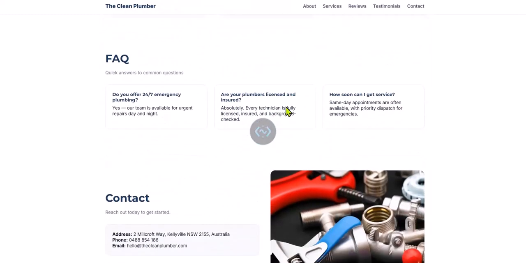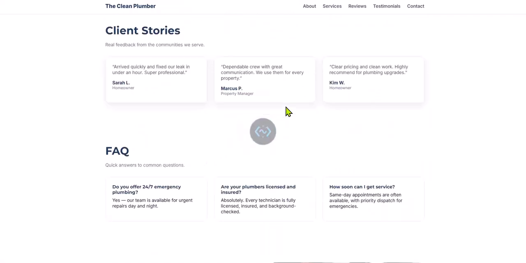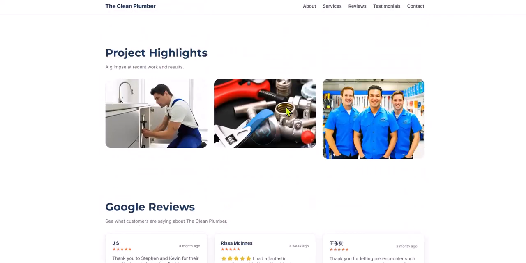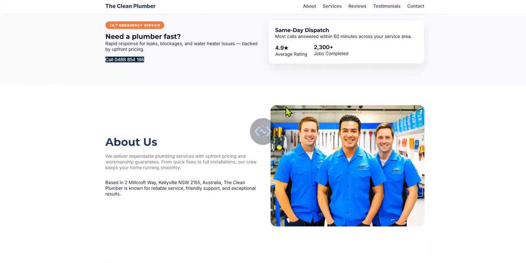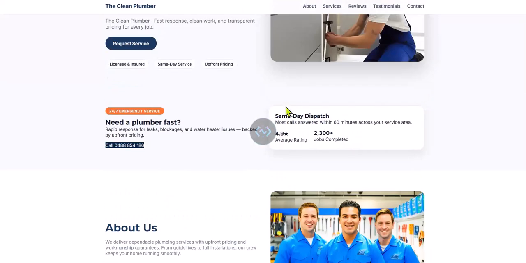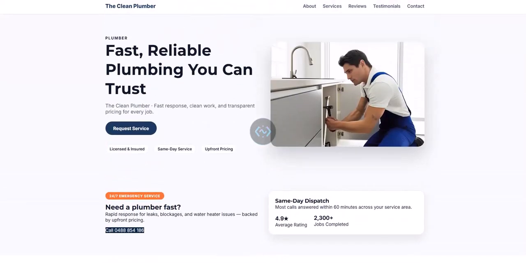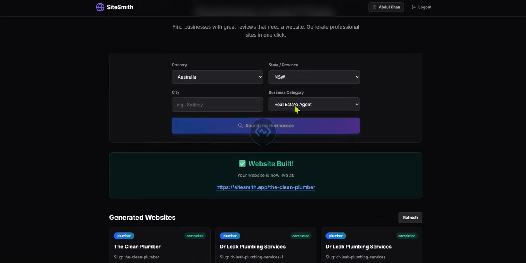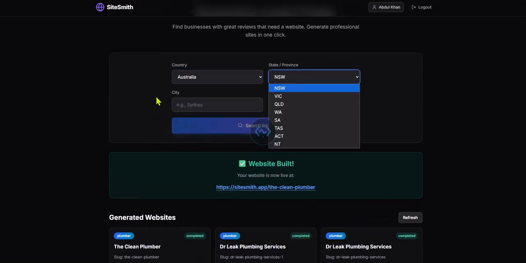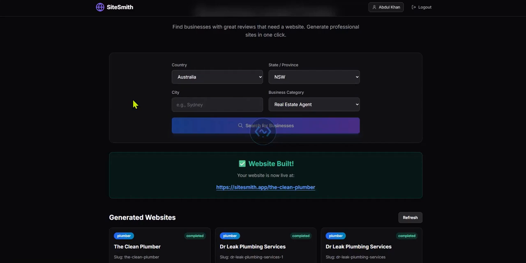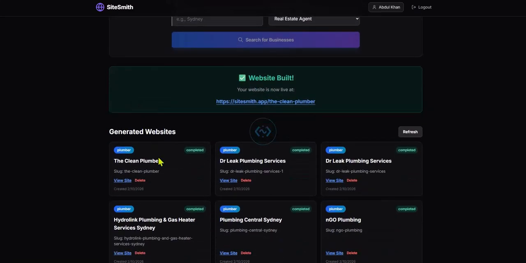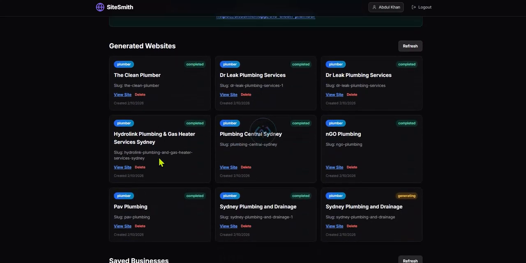I'm happy with this as a version 1, where I can now go out and generate these websites in bulk for all of these prospective clients, and send them messages saying, hey, I've just built a website for you. Are you interested? That's the purpose of this app. I can search on any industry, any country, any state, and just build a massive lead generation engine, automatically build websites for them, send out messages, all sorts of stuff. All done with autonomous AI agents. As you've seen, I have not written a single line of code while I've been troubleshooting this app, which was initially built by my AI agent, okay?